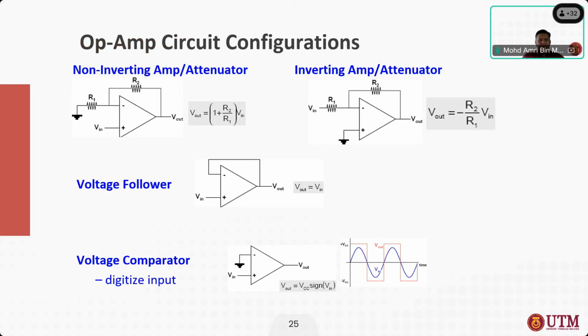All right. So these are the types of amplification. It's called non-inverting amplification, where V out is equal to 1 plus R0 over R1 times V in. So this is non-inverting, and this is called inverting, where the output will be the inverse of the input, but multiplied with the gain. Okay, the gain is acquired from R2 over R1.